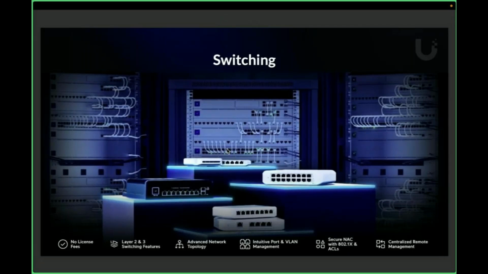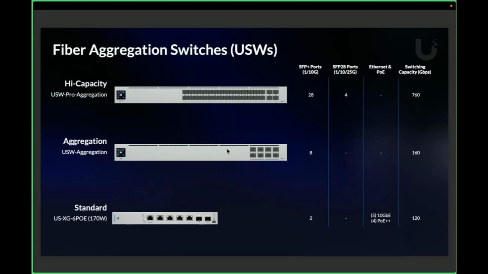So on the switching side, and we'll come back to some of the routing features and cybersecurity throughout this, as you know, switching as well involves a lot of cybersecurity, knowing at layer 2 and locally, how do you secure your ports with 802.1X, port-based network access control. So we'll talk about a few different things here, but first, just to introduce some of these products, looking at our core switches, fiber aggregation switches here.